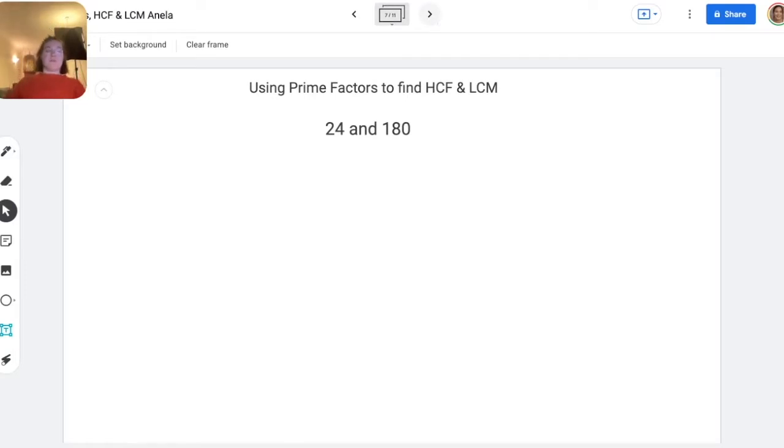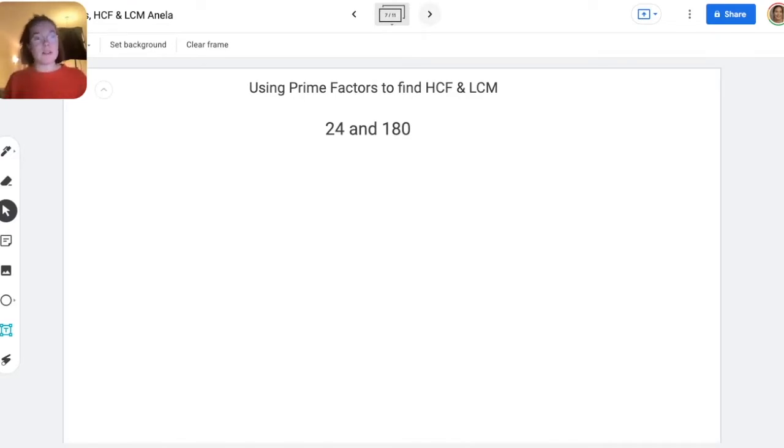So now we can use highest common factor and lowest common multiple to calculate, or the other way even, we can use prime factors to find the highest common factor and lowest common multiple, especially when the numbers get a bit bigger. So you might not want to in this case, but sometimes better. There's a different way of working it out.